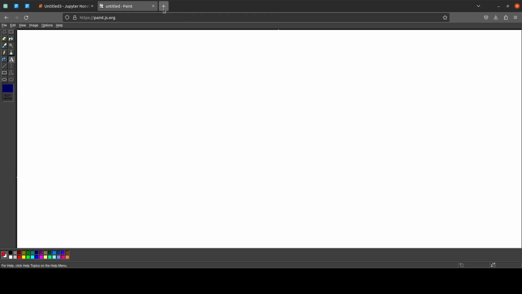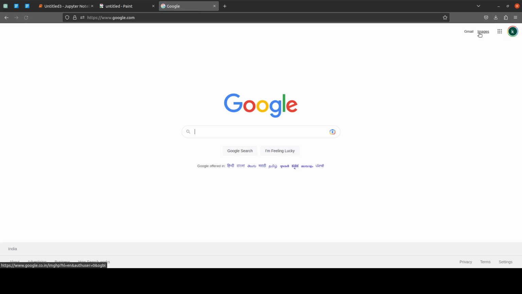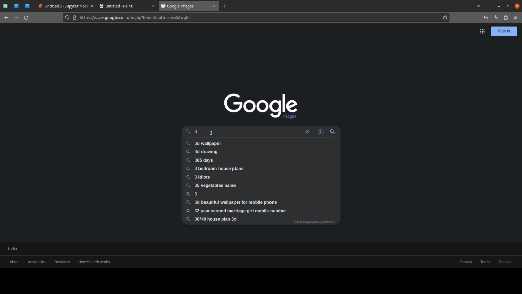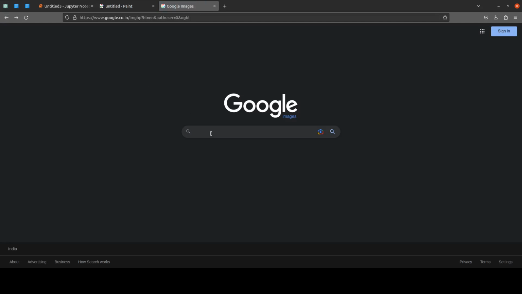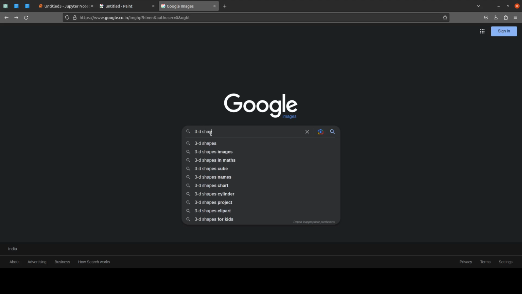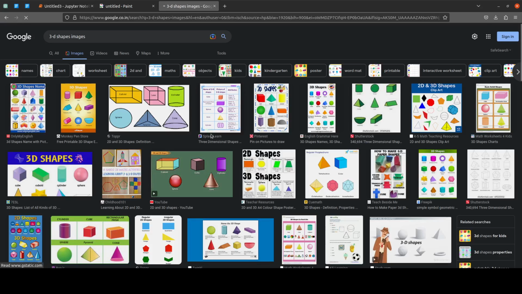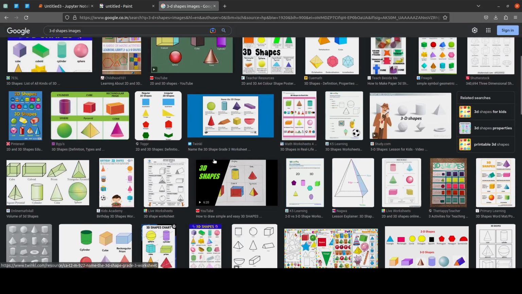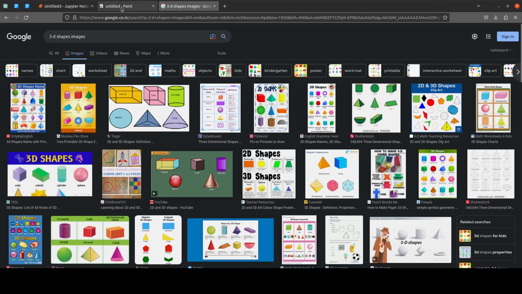If you search on Google, search in images for 3D shape image, we'll find something like a cube coming. A cube is like 3D only, 3D arrays.